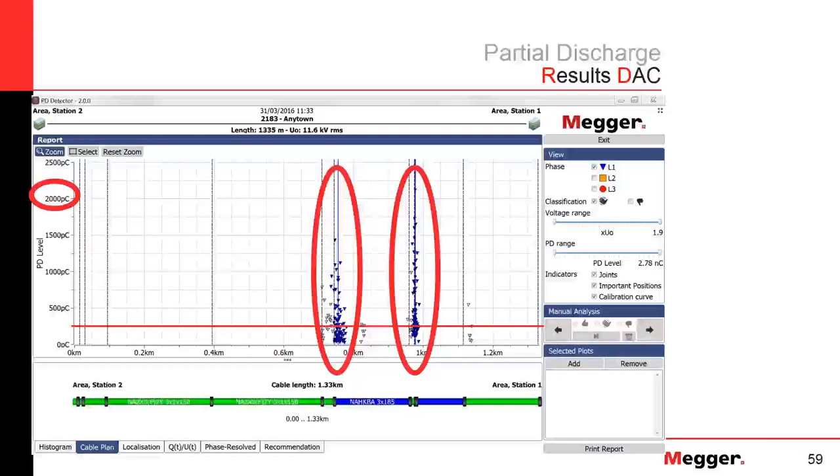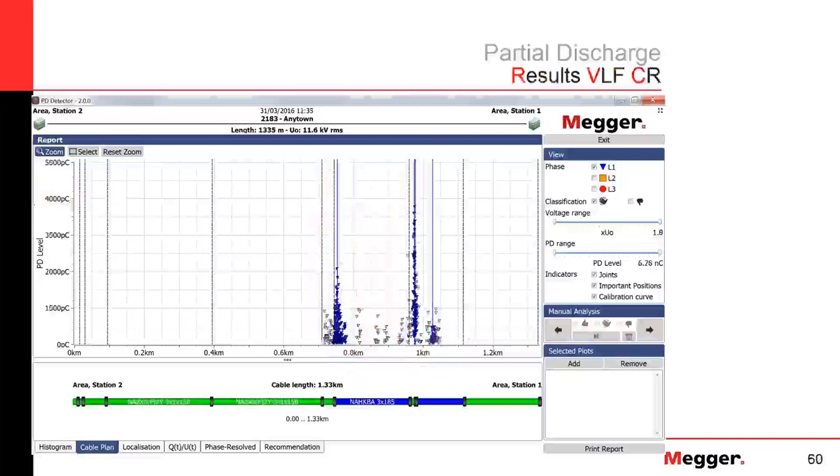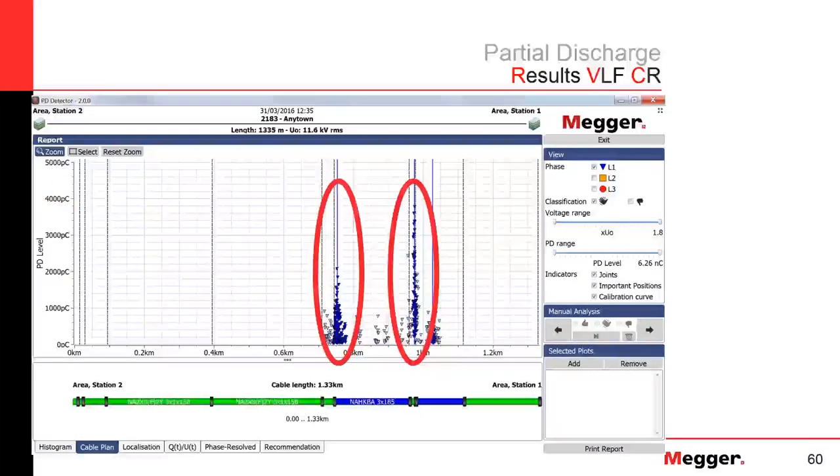Now, that does not mean that damped AC is more or less severe on the cable. In fact, it's actually more gentle on the cable. It just means that it's better at triggering partial discharge. It's the same defect between sinusoidal and damped AC, just damped AC was able to get a bigger signal out of it, which means that background noise and things like that are much less of an issue.